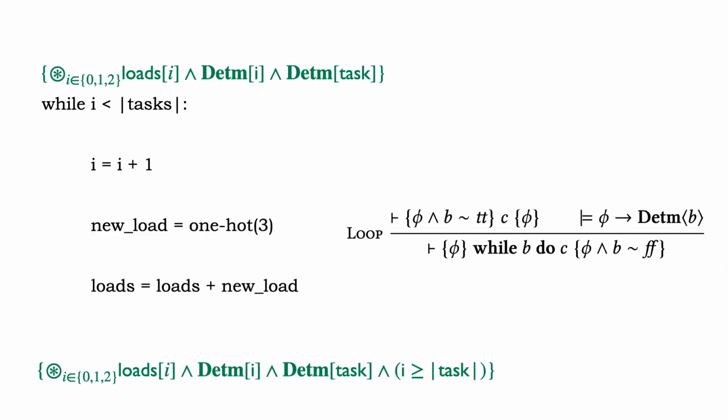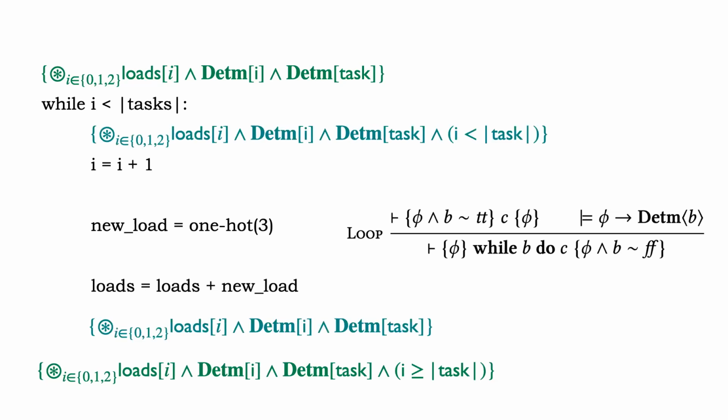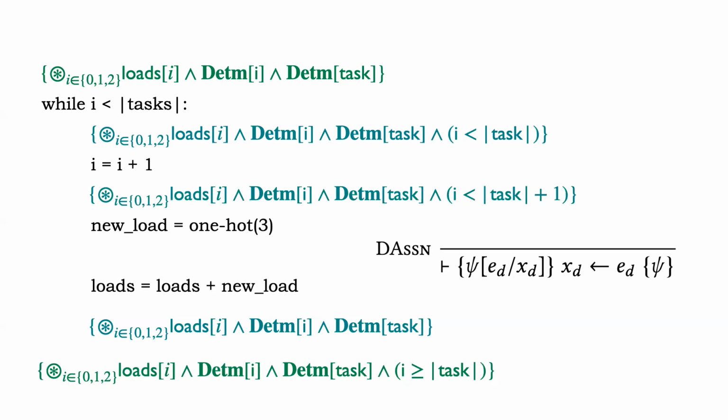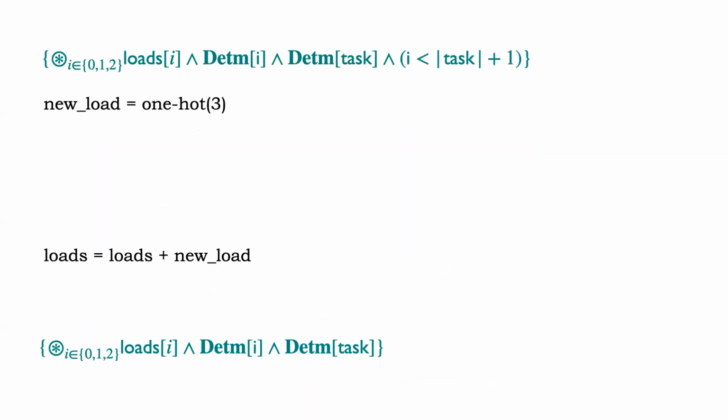So we need to reason about this loop. So let's focus a bit on it, and let's start to reason about it. So maybe we want to show that we have our invariant. And as I said before, we go through one instruction at a time. So for i, we just don't do anything special. We just do the classical logic reasoning, and we propagate the property. Now, where things become more interesting, so this is the deterministic assignment, where things become more interesting is when we have this sampling.